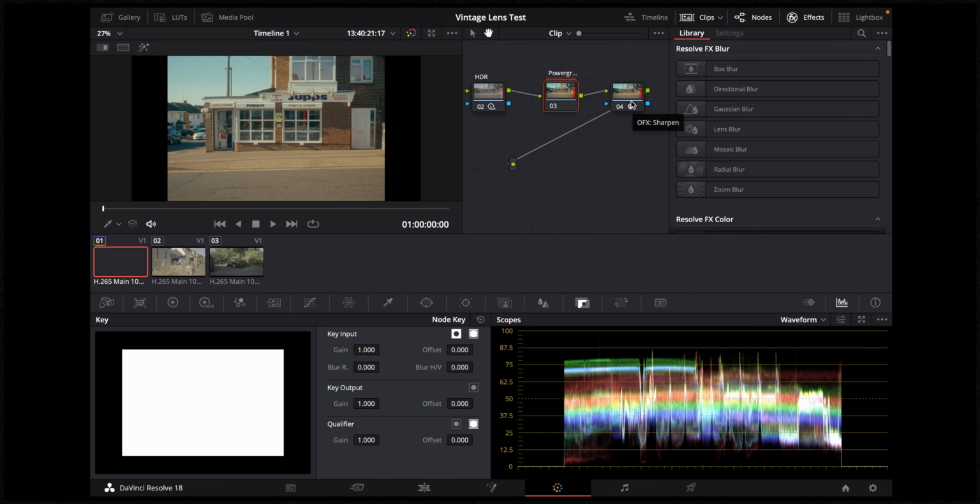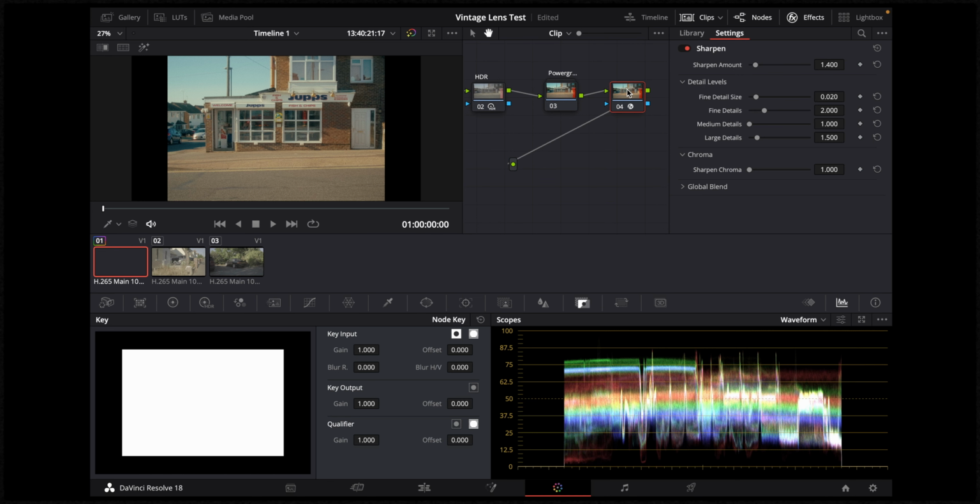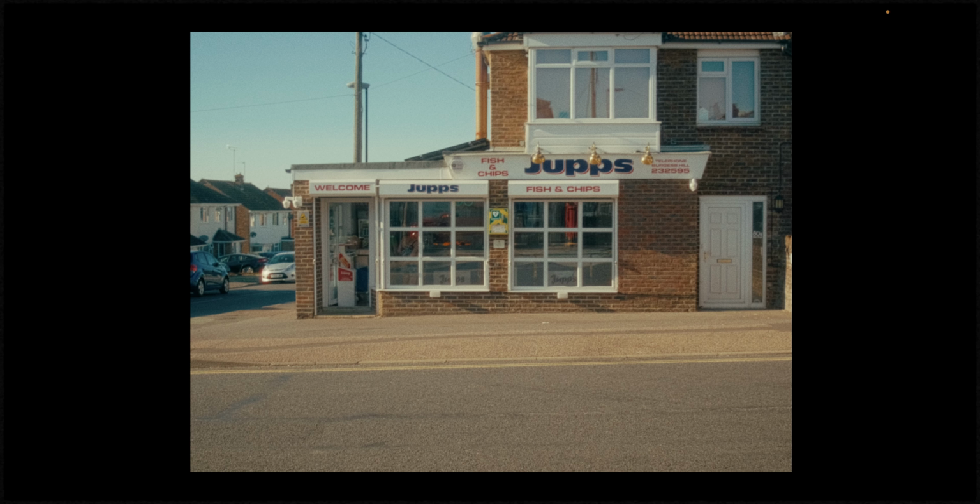And then to top it off, I have this sharpen node, which brings back the details as well as the grain. It really ingrains the grain into the footage, I find. If you turn that off, as you can see, it's quite soft. But just adding that really brings the grain out, and yeah, it keeps the footage looking nice.